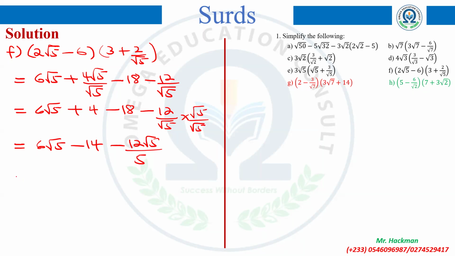So here, we could have concluded, but our next step will be the single fraction form of what we have there. So our LCM here: this is over 1, this is over 1, so the LCM will be 5. 1 goes into 5, 5 times 5, so that will give us 5 times 6, which is 30, so 30 root of 5. Then minus 1 goes here, 5 times 14, which is 70. Then minus 5 goes here over 1, times the numerator here, which will give you 12 root of 5.